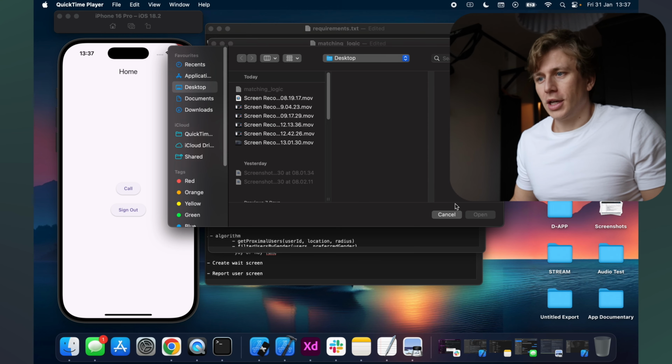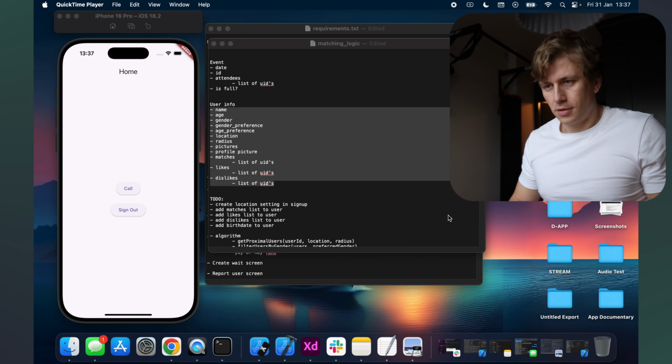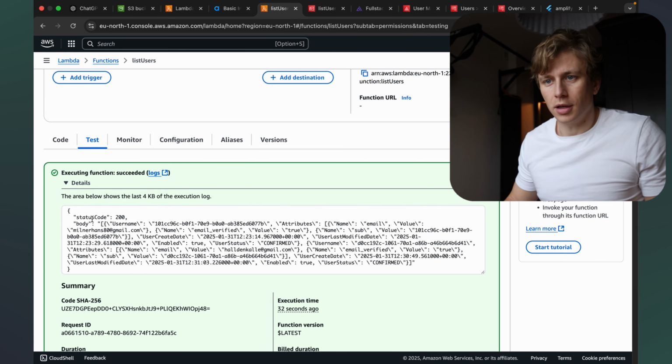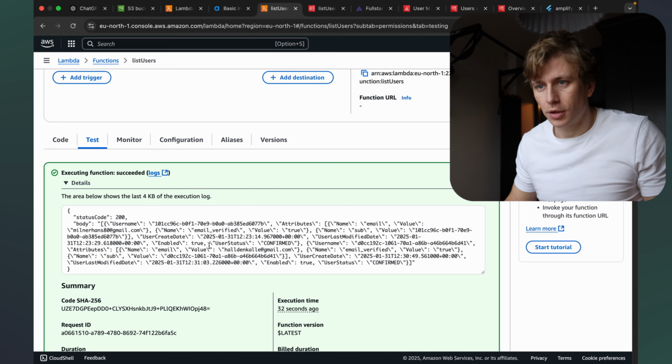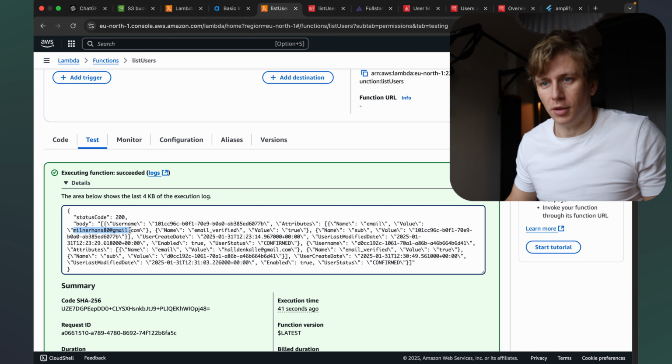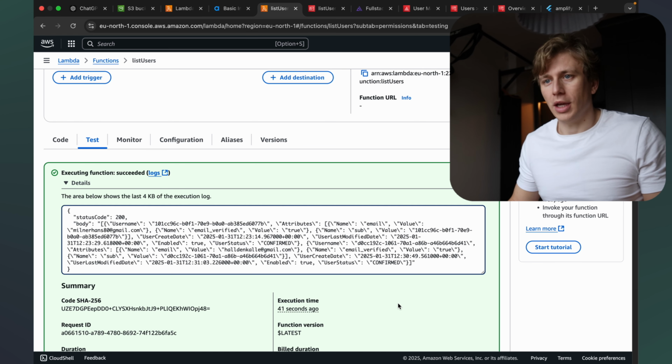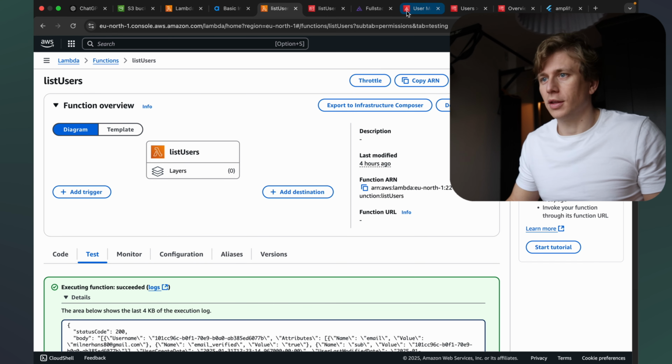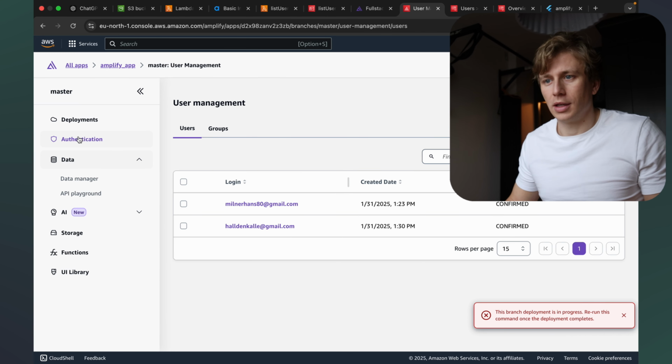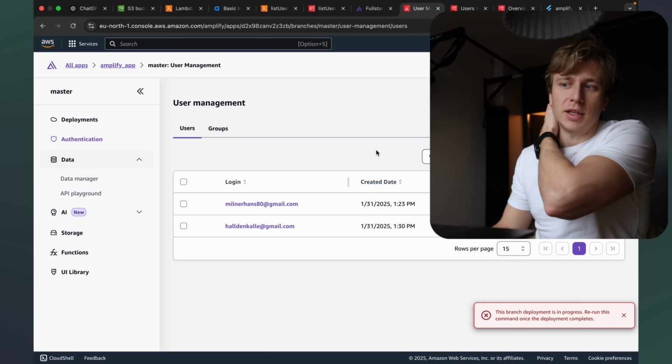Okay, so we actually now, I updated the Lambda function, so now we're getting 2 users. We have the first one, which is Milner Hans, and then we have the second one, which is Holden Cal. So we do get 2 users from the new database, and the new database is on our Amplify backend, so that seems to work.